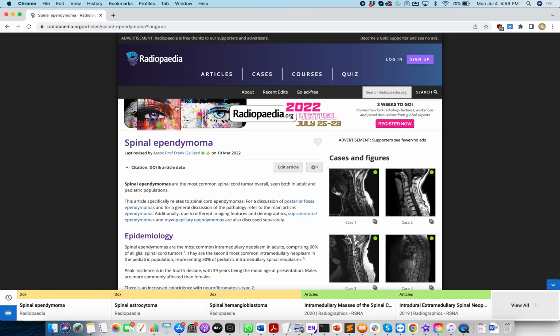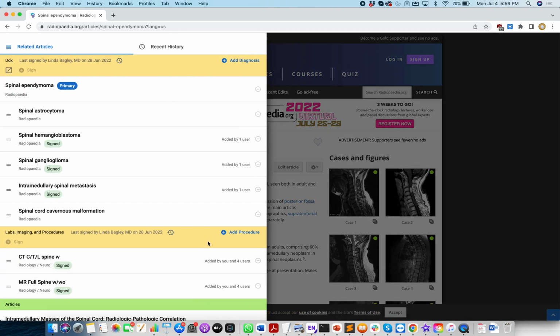Instead of having to scroll down on Radiopaedia to look at a differential, I can instantly see the topic on the page that I'm looking at, whether it's Radiopaedia or RadioGraphics or any other page, and have it matched to one of thousands of disease topics in Orbit Discovery and the corresponding differential diagnosis without having to scroll anywhere. To get the full view on this, I can click View All, and this panel from Orbit Discovery swings out from the left, and you can see a validated collection of differential diagnoses prioritized based on their relevance to the primary topic that I'm interested in, spinal ependymoma, and signed by an actual faculty member.